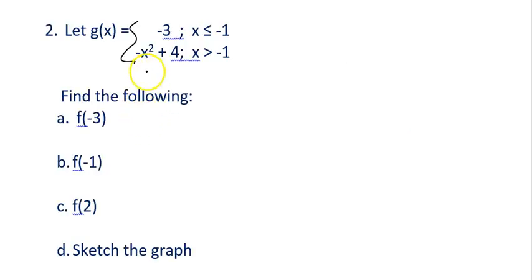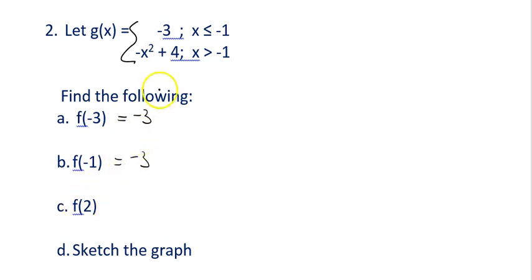As we move to example 2, you may want to pause and try to do A, B, and C on your own. This would be a good time. Okay, for part A, -3 is less than -1, so that falls in the top part. And there's no x there, which means the answer is -3 for everything that you plug in there. F of -1, that would fall equal to here, this -1. So again, I'm going to get a -3. There's nothing to plug in or simplify in those cases.